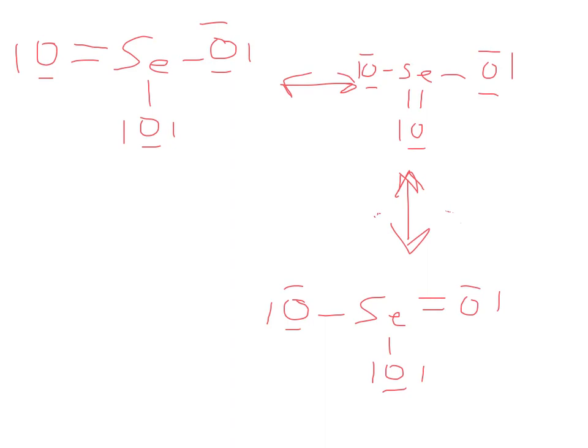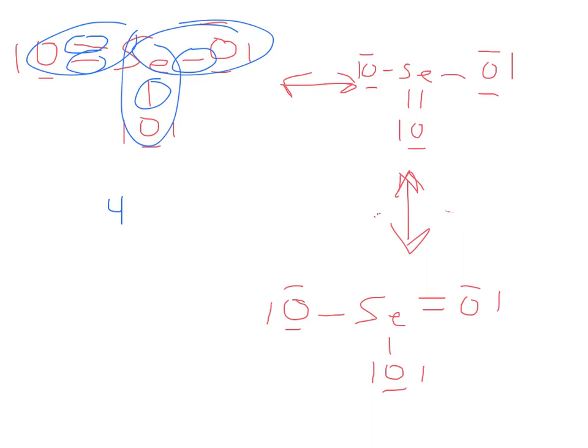Okay, so I'm looking at the bond order of this. In our representation, our meager way of representing this, it's looking like 2 single bonds and a double bond. But in actuality, if this were a real compound and we could measure its bond lengths, it would be more like a bond order of, let's see here, let's do this in blue. So we've got 1, 2, 3, 4. So selenium has 4 bonds, and there are 3 things that selenium's bonded to. So we would say that the bond order for this is 1 1/3.